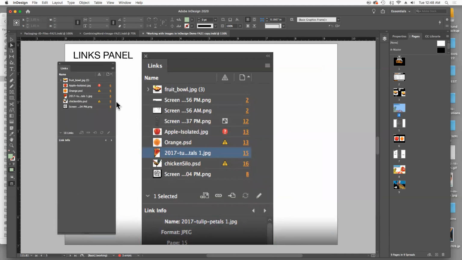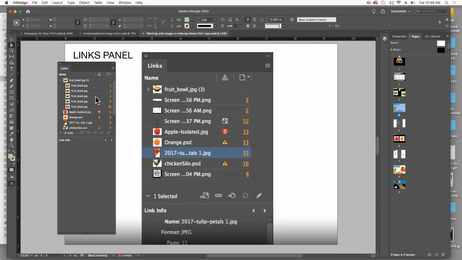Great. The page numbers are useful because you know what page your image is on, and you can click on it and go there. There's also occasionally, you may run into this or not, but anytime you have the same image more than once in your document, it should make a little folder and keep them all in one little folder of where that particular fruit bowl is.